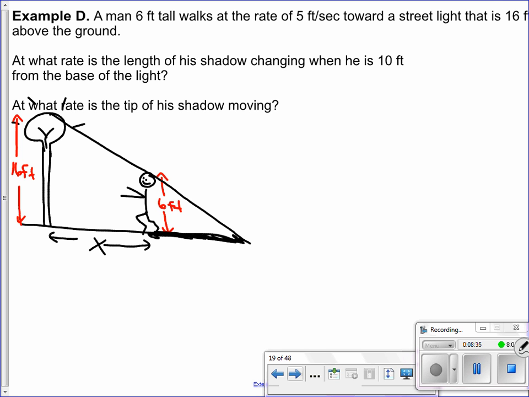And the other lengths that are changing that are going to be important in this problem? Yes, Dan. The shadow. What do you want to call it? S for shadow. Okay. I'm warning you, kids. My S's look like 5s. I'm going to try real hard not to make them look like 5s. It's an S. That was good, right? All right. It's not going to stick. I'll try. Okay, so now we've done all the labeling.